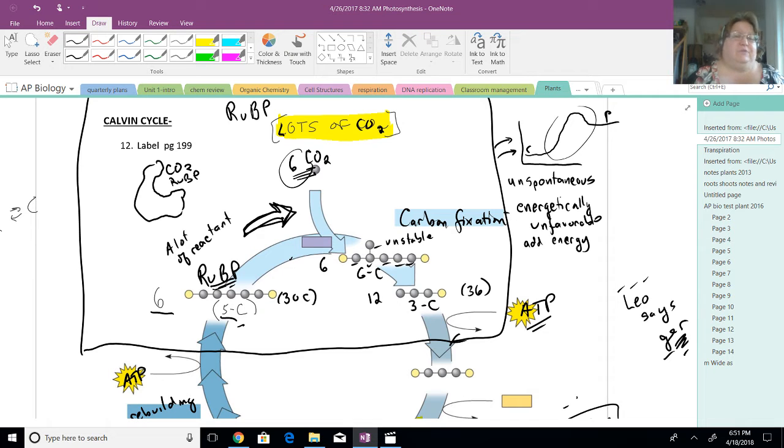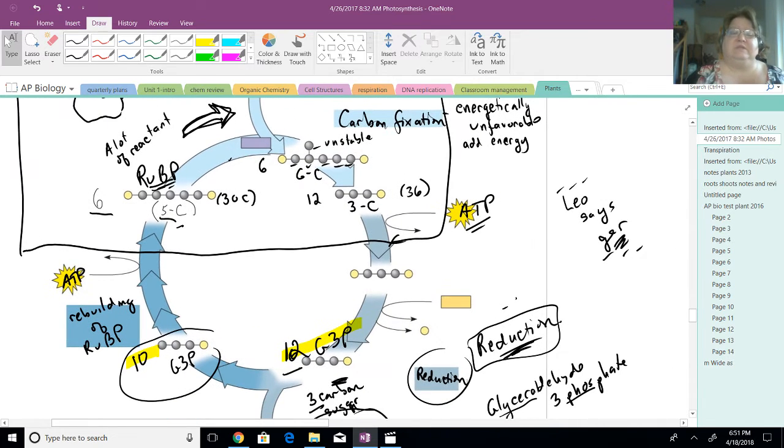Now, yay, we've grabbed carbon dioxide out of the air. Well, how do we change it to sugar? Well, we need energy, we need electrons, and we need enzymes to manipulate the molecules around. We're not going to worry about the enzymes right now, but they're there. They're converting things, but they need energy and they need electrons. So where are we getting that? Well, we're getting that from our light dependent reaction.